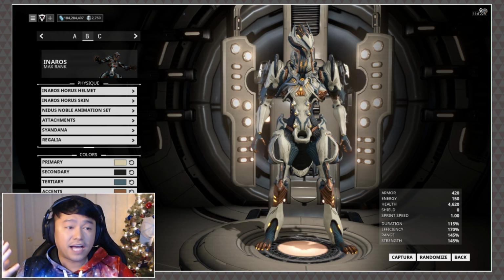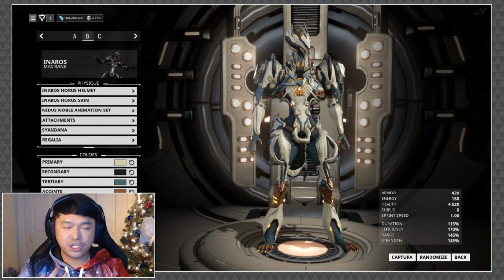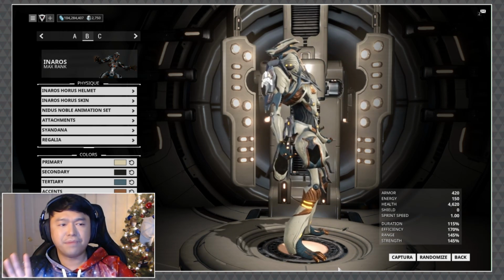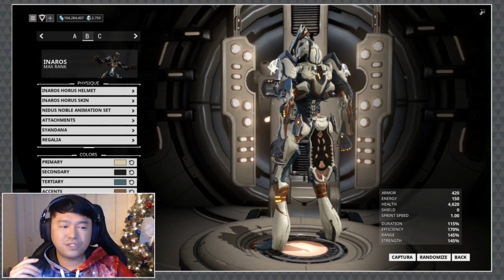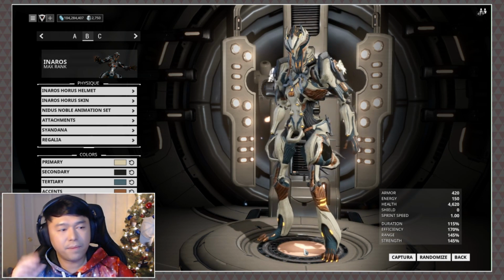Overall, we have some cool metallics. We've got that little almost pyramidic sun thing going on. I love the gradation with the lines that lead up to the neck to the face. I'm loving the helmet. I think it's absolutely fantastic. It looks really well done. Not super a fan of what's going on with the tail there, but I do love this open back that he's got going. Big fan of that.